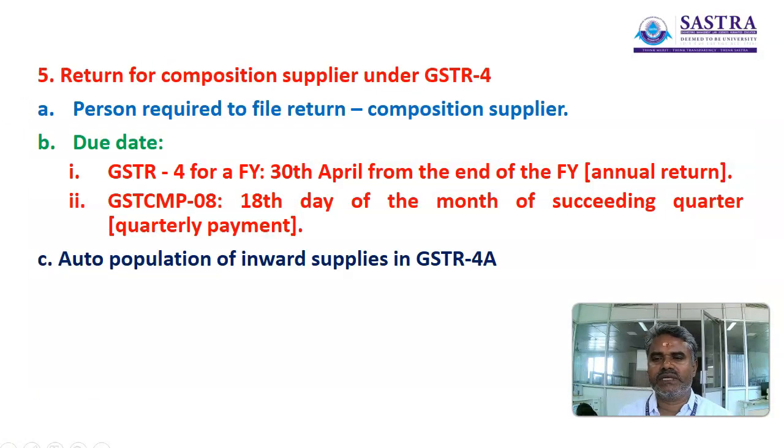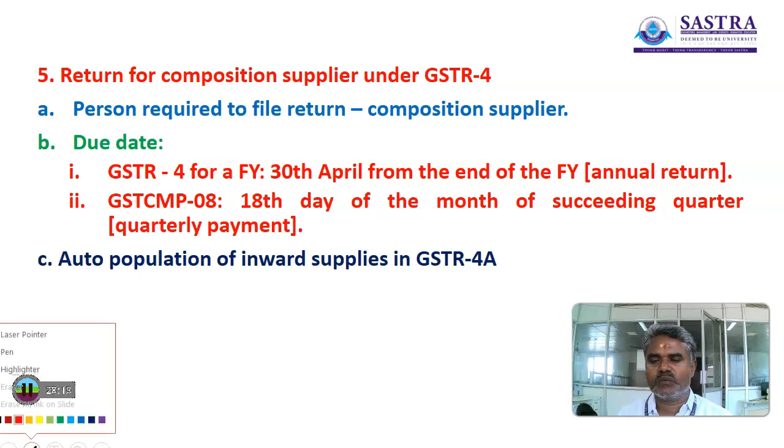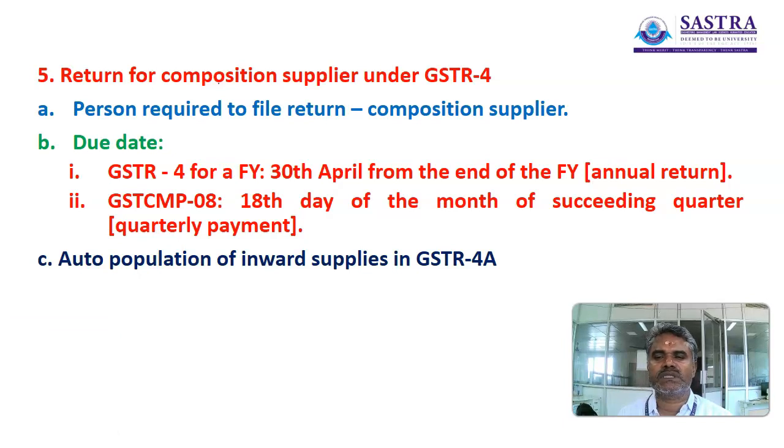The next one is the return for composition supplier under GSTR 4. This is very, very important. This return is applicable only for composition suppliers. Okay, composition suppliers are special GST followers. The persons required to file return as composition supplier: number one, those who are eligible. Then the due date of GSTR 4 for the financial year is 30th April from the end of the financial year, an annual return.